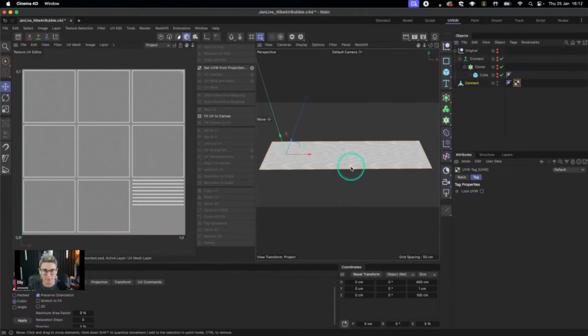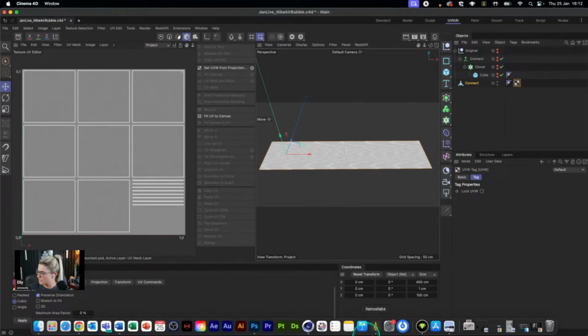But before we move on from that, the way that I work with this, and this might be a hack, this might not be, it's just the way that I like to work. Basically, my plan with this is to be able to add those different elements over the top.